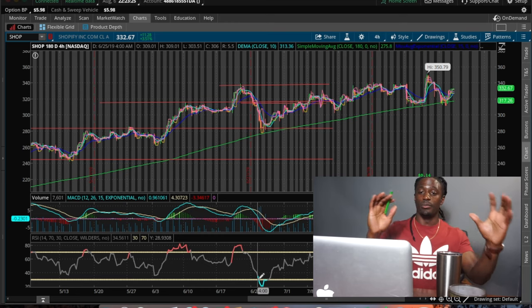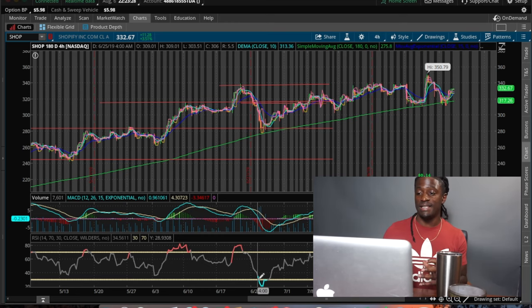I'm going to do a complete tutorial on how exactly to use the RSI indicator. You can't really take a good look at it on Robinhood. So there is an app for Thinkorswim that you can download on your phone that you could pair with Robinhood, because I do use Robinhood to trade. I think on TD Ameritrade they charge a small commission. That's why I use Robinhood, because I don't have hundreds of thousands of dollars. I'm trading with a small account right now.